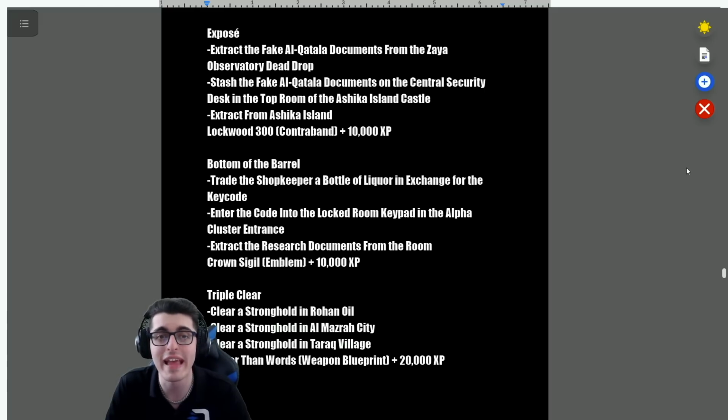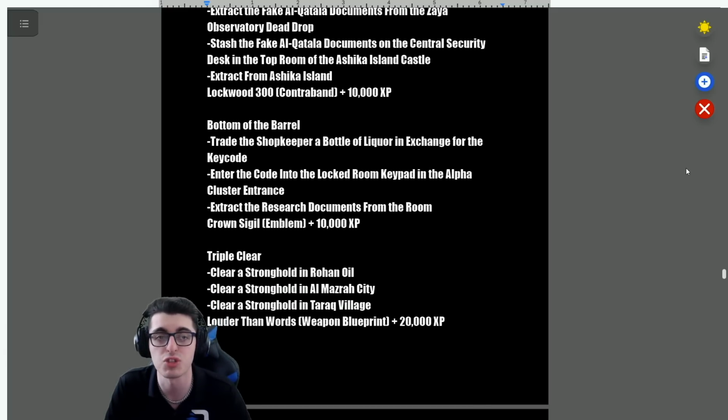Expose. Extract the fake Alcatala documents from the Zaya Observatory dead drop. Stash the fake Alcatala documents on the central security desk in the top room of the Ashika Island Castle, and then extract from Ashika for a Lockwood 300 contraband and 10,000 XP.